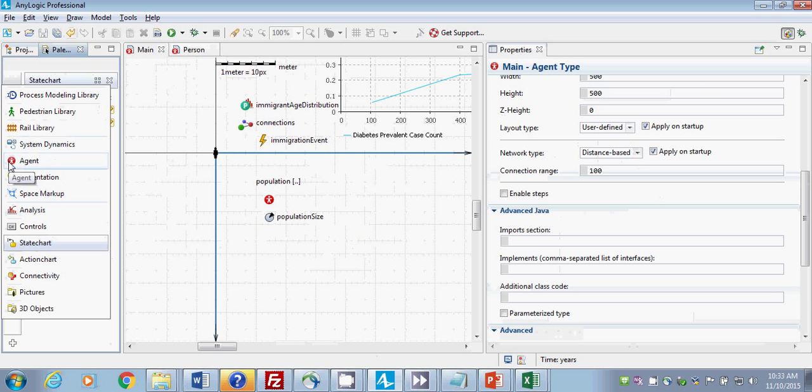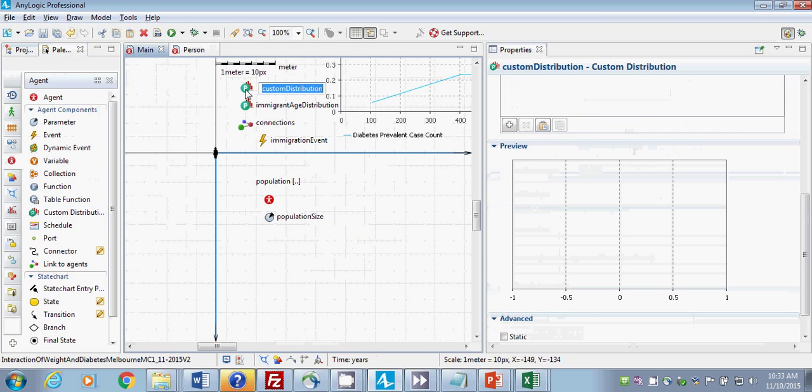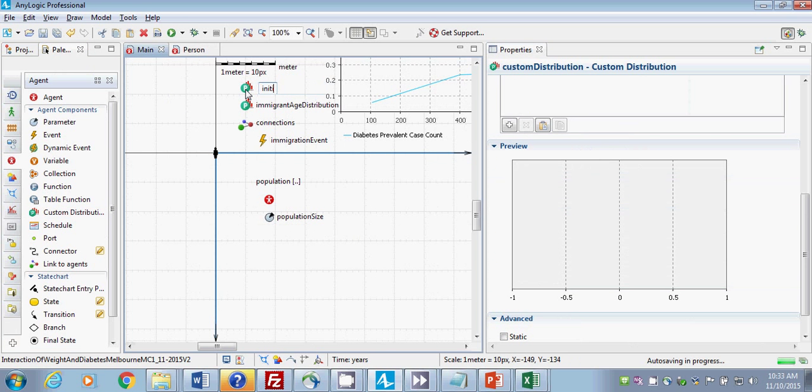We'll drag in a custom distribution. This will be called initial pop diabetes distribution. You may want to call it DM distribution for diabetes mellitus, what have you.